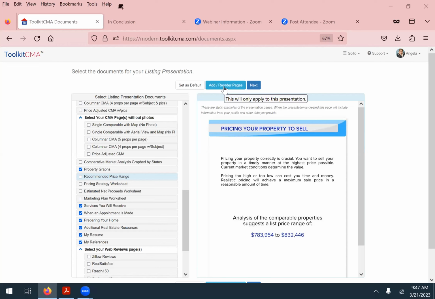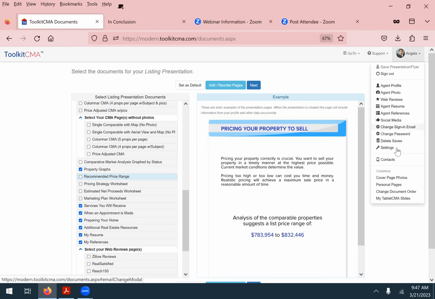The Add Reorder Pages will allow you to add a page to or rearrange the document order of this specific presentation that you're currently creating. If you'd like to add a page to the presentations overall for moving forward in the account, that's going to be in this corner menu here where it says Personal Pages.